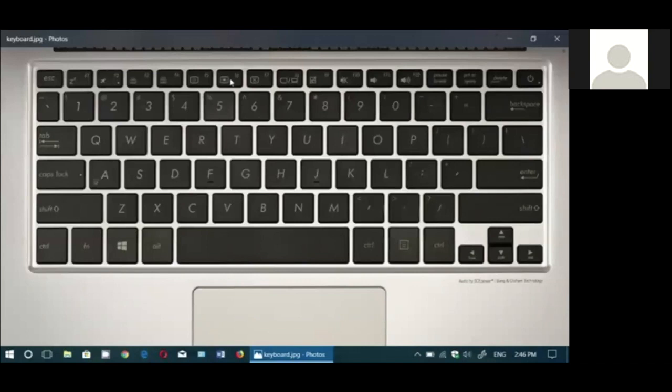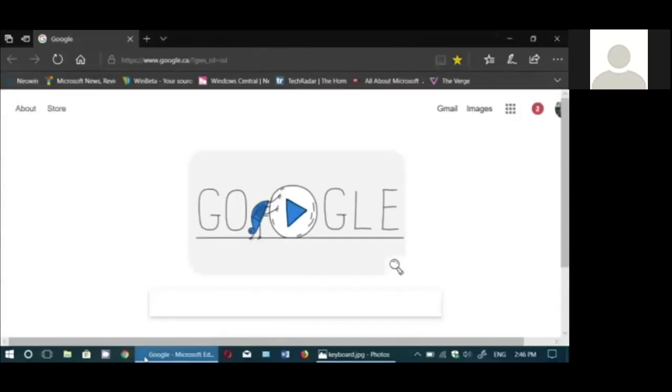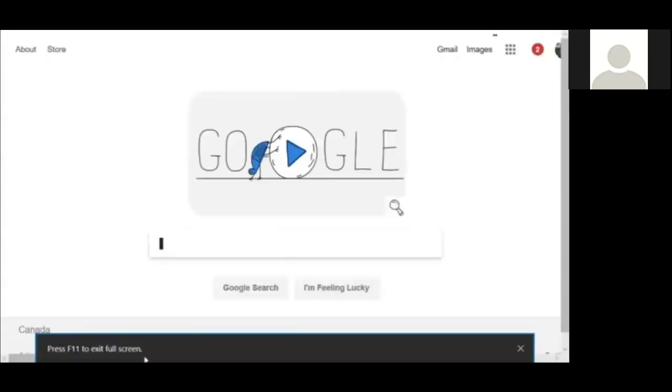Now, the other thing that you might ask is, what do F1 to F12 do? Sometimes I press them and nothing happens. Well, there are different functionalities. The F keys are programmable keys. They do whatever the software tells them to do. For example, if I'm in my web browser, and every web browser is pretty much universal, if I press the F11 key, I get full screen.